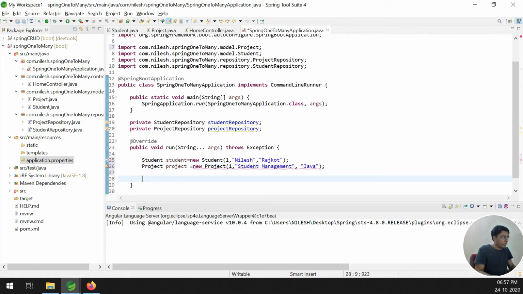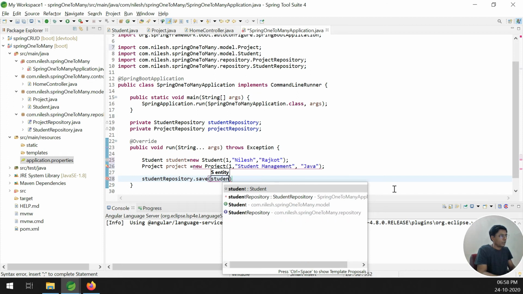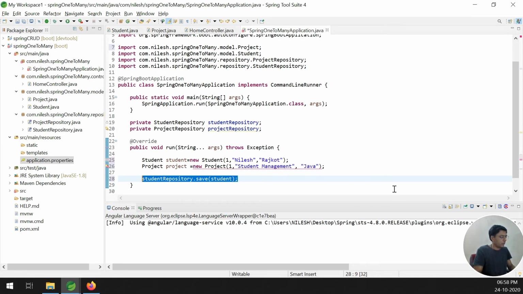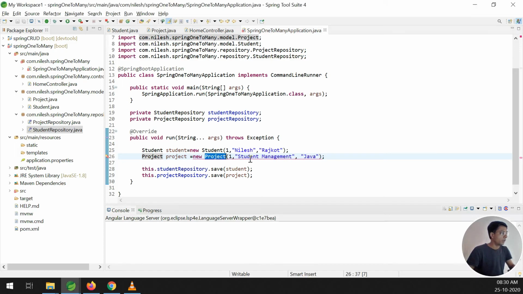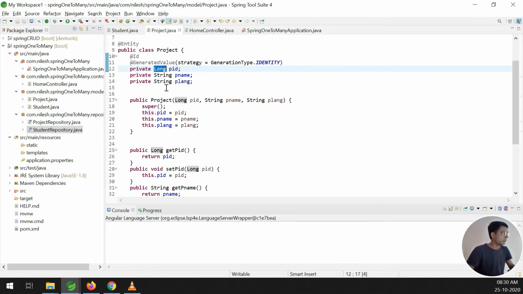And now if I want to save this information, I simply put studentRepository.save, then the student object, and copy and paste the same for the project. Okay, instead of int I want to put long, inside this constructor also, and in the getter and setter.